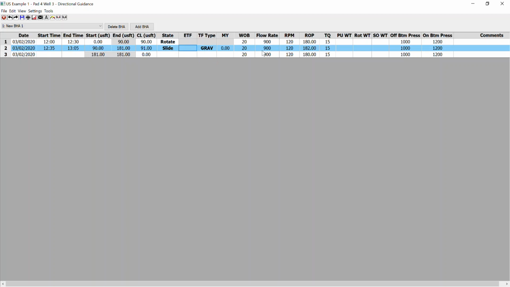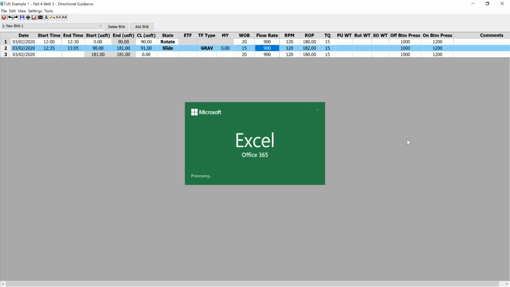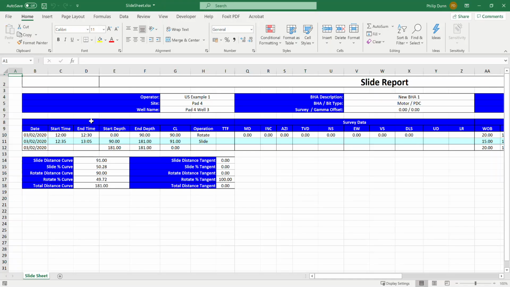displayed. You'll also see here, because in settings I had copy drilling parameters to new line, it pulls in the drilling parameters that we input for line 1 into line 2 when we've created a new line. This just saves duplication, but can still be manually edited. So this is how we build up a slide sheet, row by row, and can adjust all the various different column orders for display. If we want to print it, we go File, Print Slide Sheet, and it prints a Microsoft Excel document in this format.